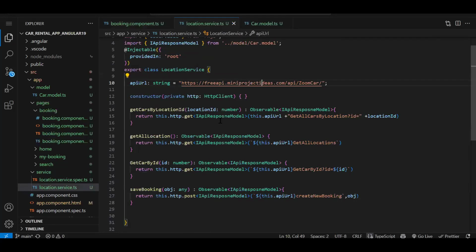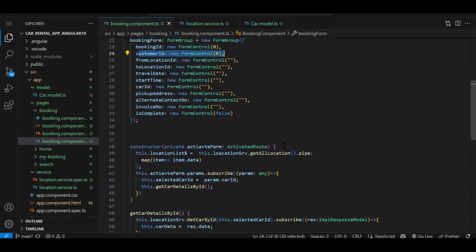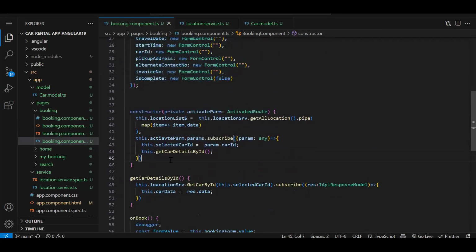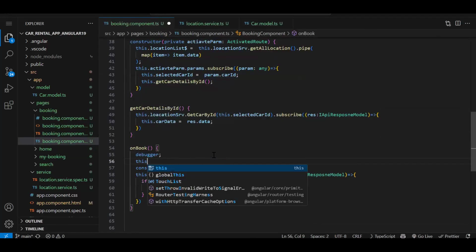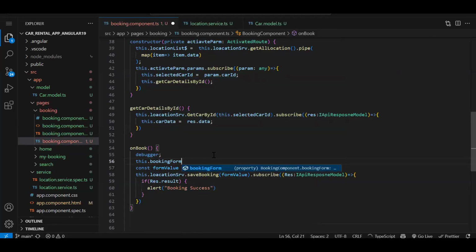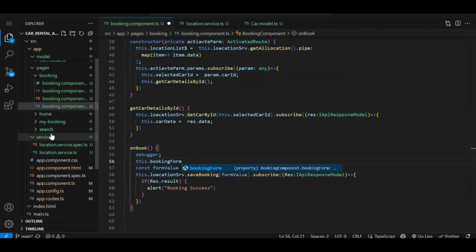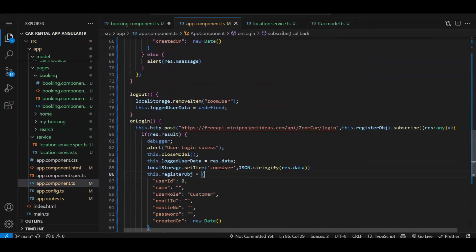So see, we forgot. We created this object, right? So booking ID by default will be 0, but customer ID we need to assign. So in the constructor, once this form is initialized in the constructor or over here also. So here, what I can do, this.bookingForm, that is the reactive form. Now from booking form for particular customer ID control, we need to set the value, means logged in user data. So where was our login page and component? So once user is logged in, we are storing the data into this key. So we need to read that data also.